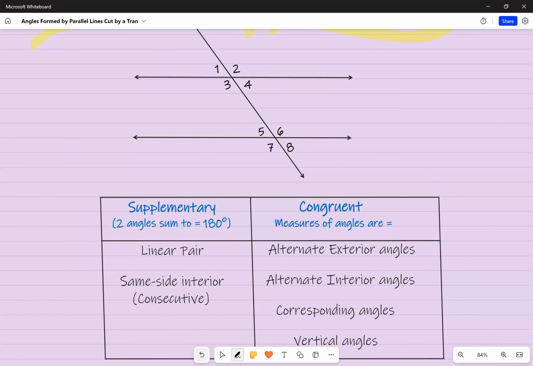If I go down below to the other parallel line and I do the same thing, I still have a linear pair. So far, that's 2. Let's keep up with how many we have. If I go to the line above and I go beneath, I have a linear pair. Go back to that other line and go beneath, I still have another linear pair. So far, we have 4.